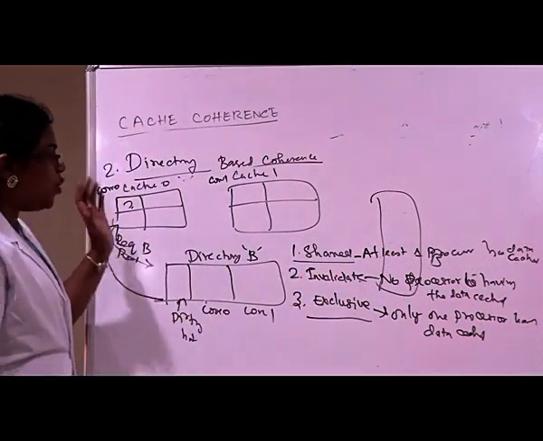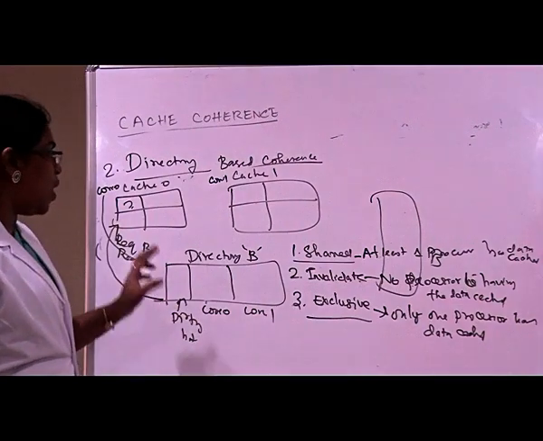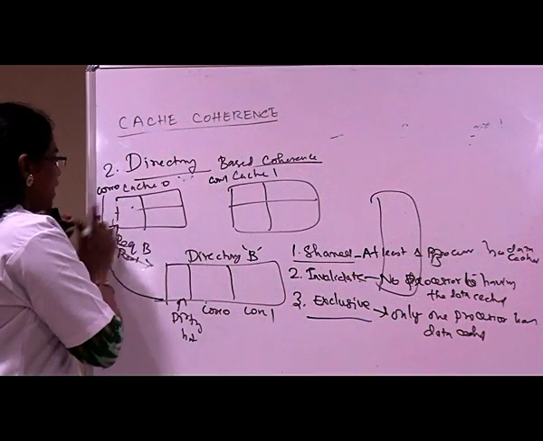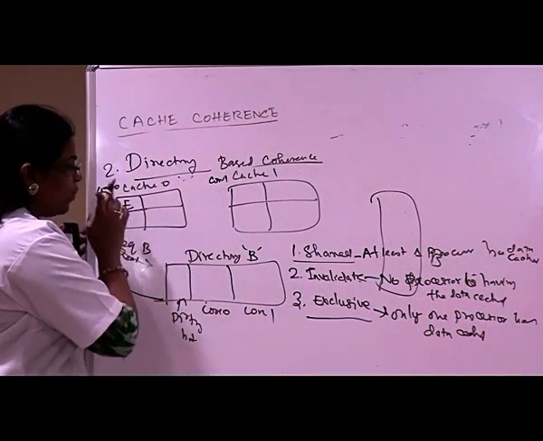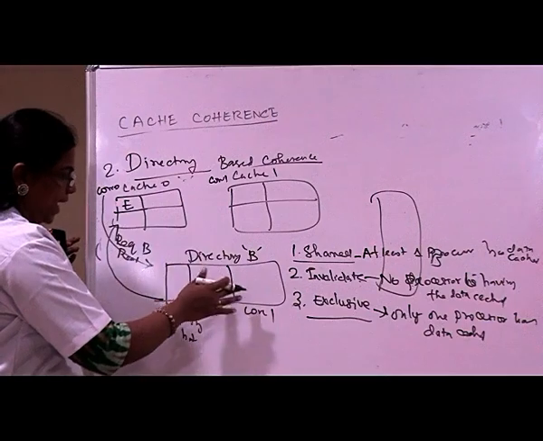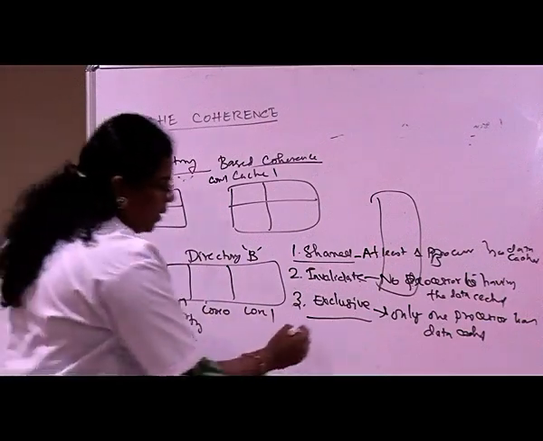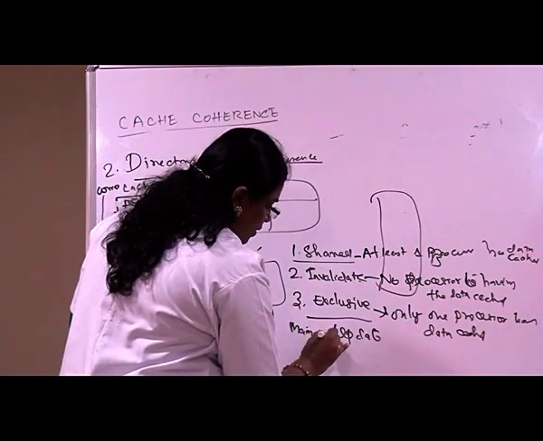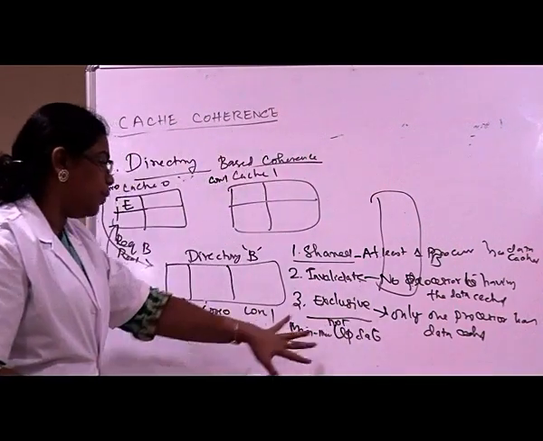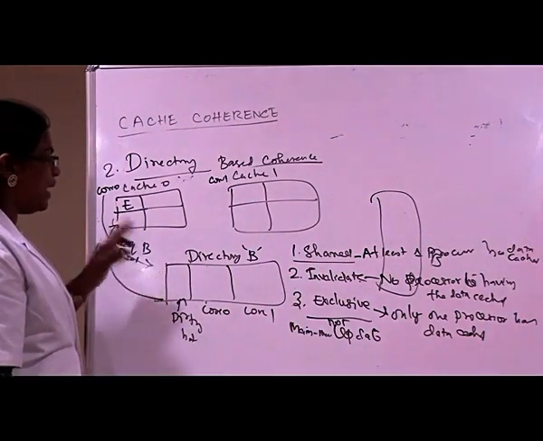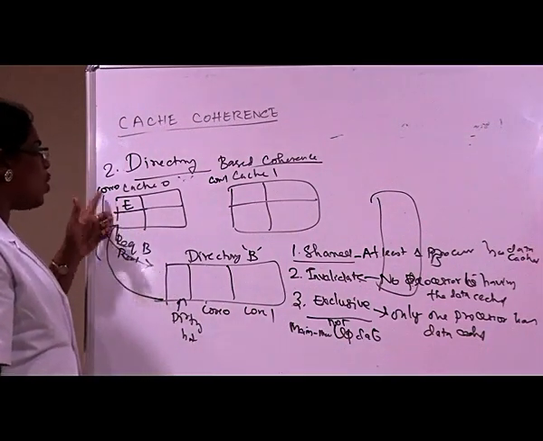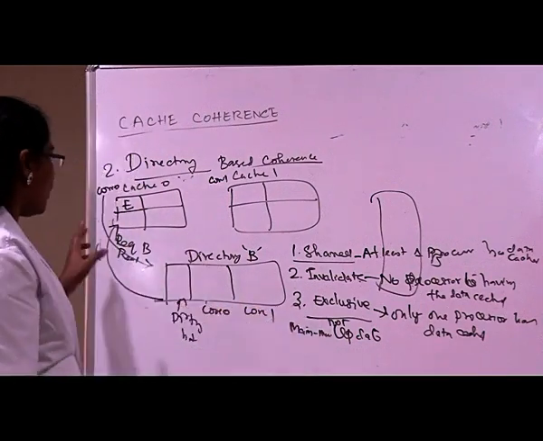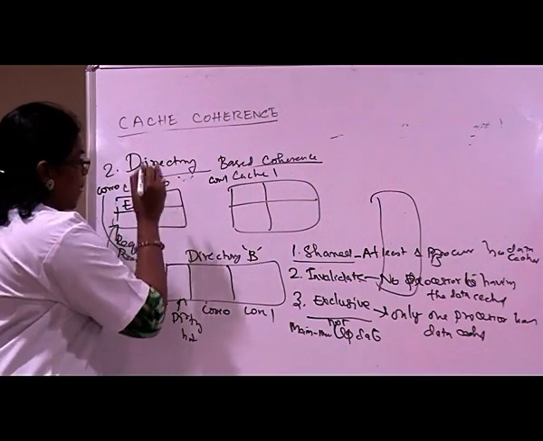So initially no other cache has the data. Now I am going to copy it to core 0. I will copy it in the state called E, that is, only one processor has the data block B, and main memory is not updated. Main memory is not up to date, but I have copied the data. Only one processor, core 0, has the block B, so it is in the exclusive state. I am copying the block B to my cache.